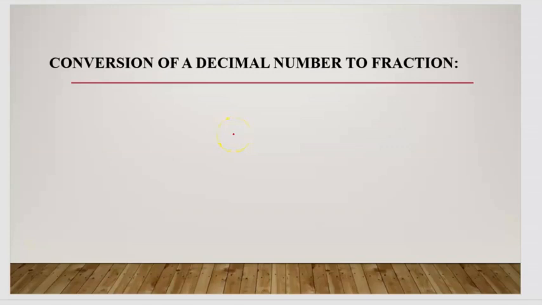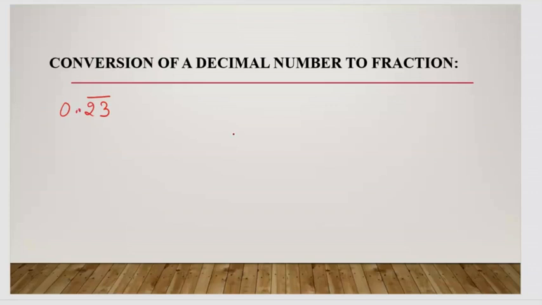Hello everyone. So in this video, let's talk about how we can convert a decimal number to a fraction, right? If a decimal number, that is a rational number, is given to you, how can we convert it to a fraction very easily? Let's discuss that. Let's say you have an example 0.23 bar. A long method is there, but let me tell you one short trick to convert it into a fraction very easily.